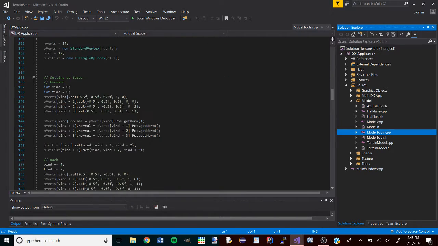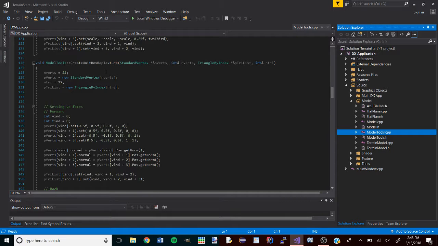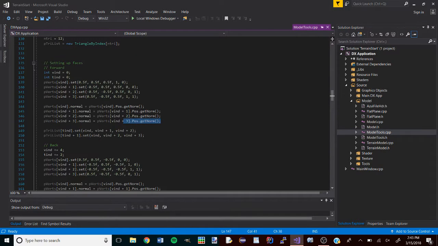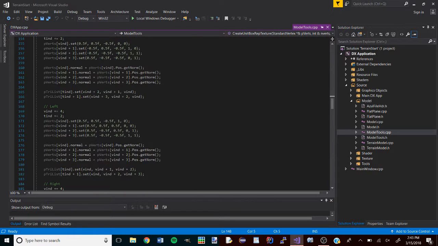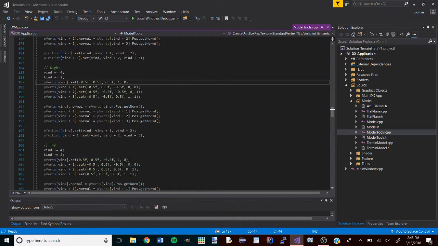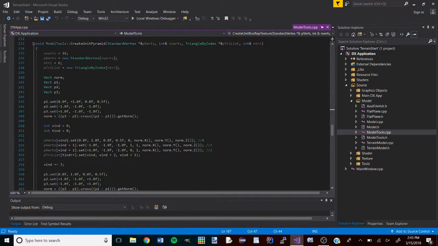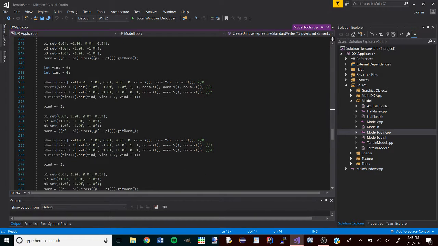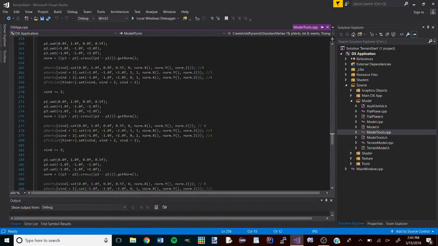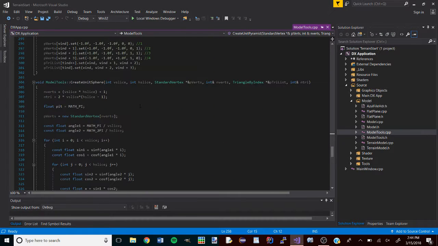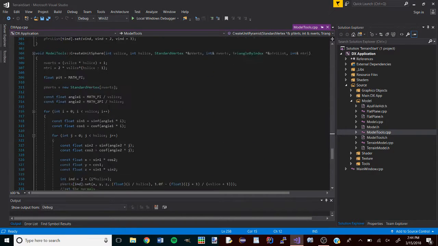Coming down we have the actual unit box repeating texture, now updated to set the normals of all the vertices, which happens after each square is created. And then we have the unit pyramid, just creating the 4 triangles and then the 2 on the bottom, and we set the normals here while we create the vertices.